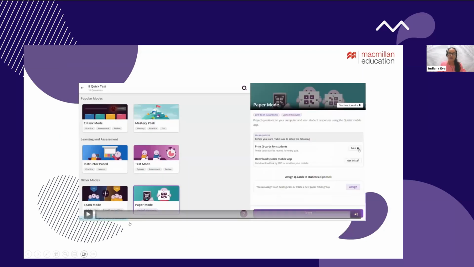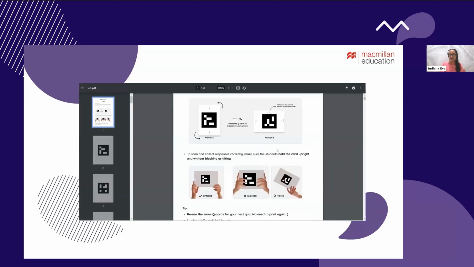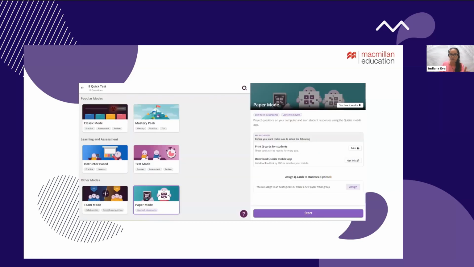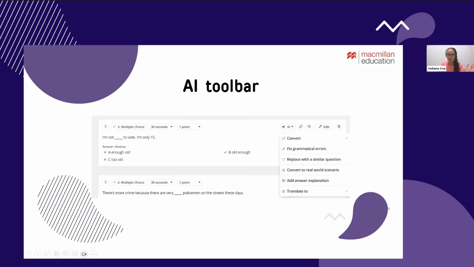send it off. And then with this quizzes paper mode, the teacher does need to download the app onto their phone. So it works in the same way as Plickers. When you want to do the test or whatever, you want to start the game, you just click on paper mode. And then again, you can print off the Plicker style cards for the students, and allocate the students the specific card. So I feel like this is a great option.